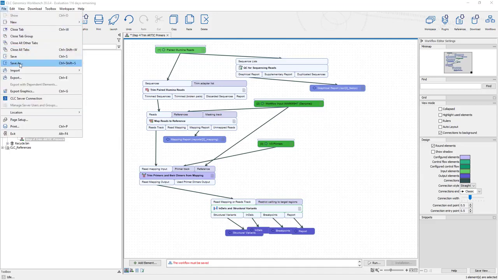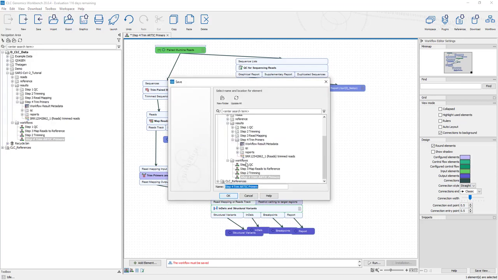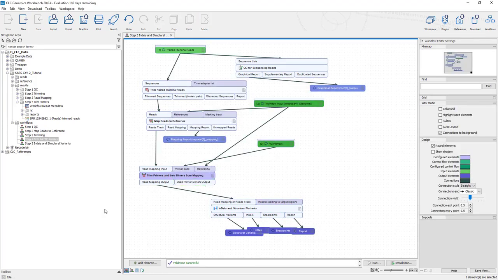So File, Save As. Put it into our workflows directory, and this will be step 5, indels and structural variants. Okay, that's set up.